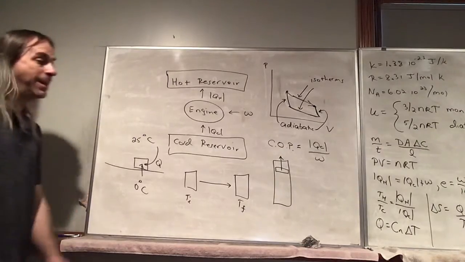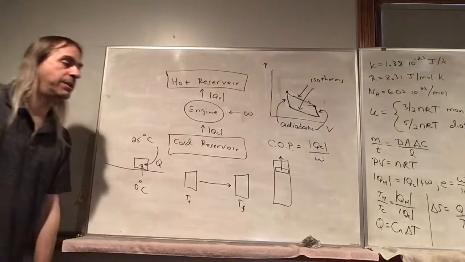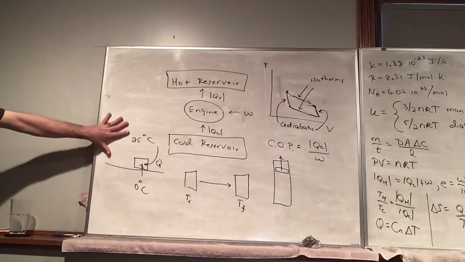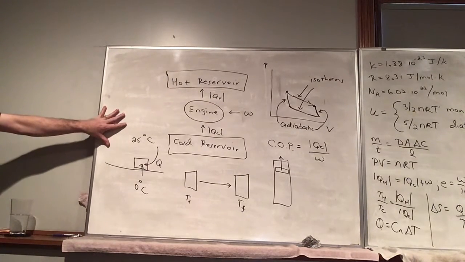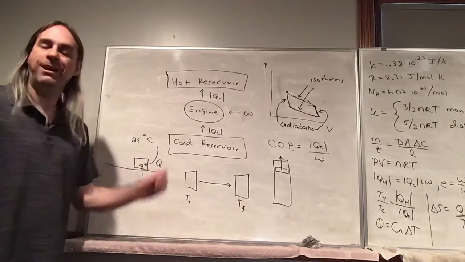And so what that means is that the entropy of the ice will increase. Delta S will be positive. The change in entropy is positive. That's an increase. However, if we look at the environment, if we look at the room, heat is being removed from the room. And so delta S for the room would be less than 0.